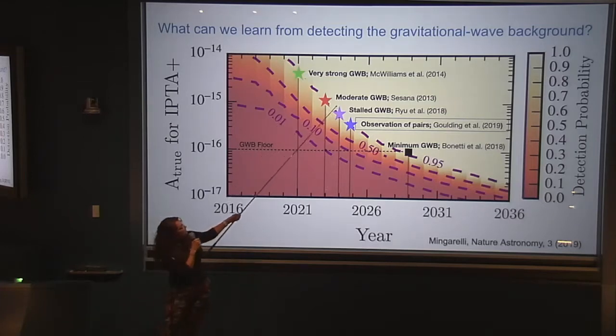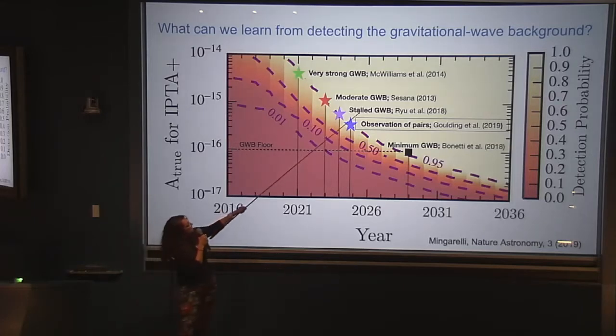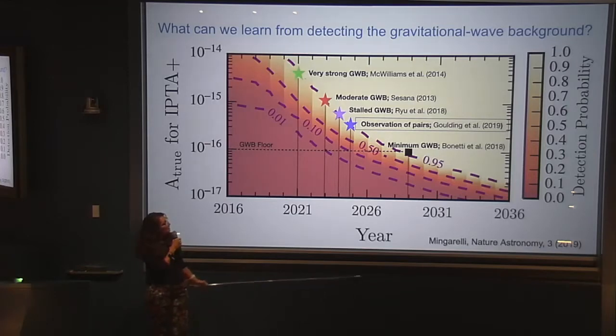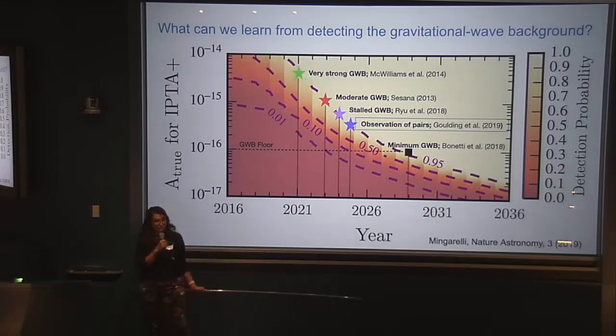The moderate gravitational wave background would assume that your supermassive black holes are not the most massive and they're not the least massive. They're somewhere in between. And we also allow for the binaries to be eccentric. Here, this model I think is really interesting. It was led by a student at Stony Brook called Taehyun Ryu, who's now in Baltimore. And he worked with Zoltan Haiman, again with Jerry, and also with Rosalba Perna. And what he asked was great. What if all supermassive black holes stall and they don't merge? Do you still have a gravitational wave background signal?